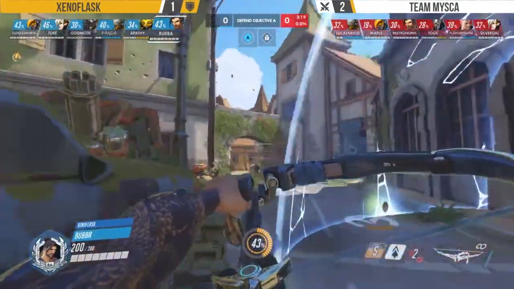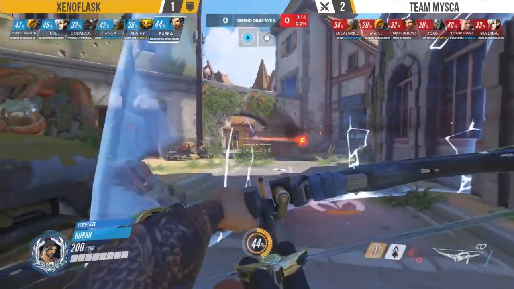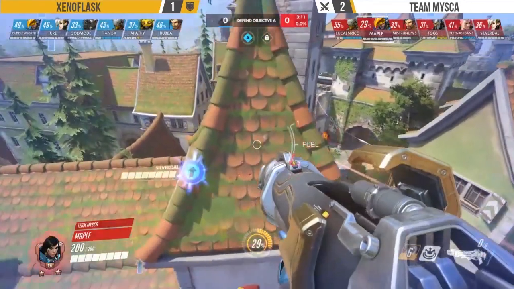Not too many kills on either side. And Cuddlesworth, been a little bit quiet, has managed to build up a considerable amount of ult charge, however, 50% compared to Maple's 21, so Maple forcing the back foot at the moment.